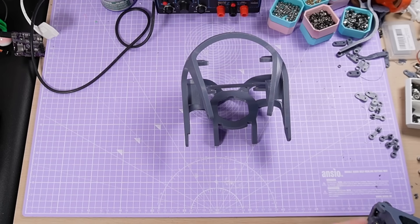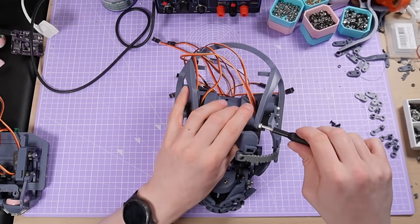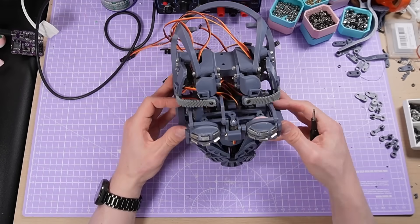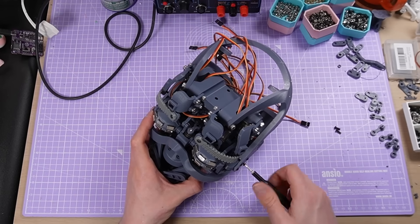I wanted to make sure you could add or remove each module independently — eyes, brows and mouth — and I generally bulked everything up and made it more robust. I've been hesitant to publicly release anything on this design yet, even though I've said it will be available for free eventually, because I wanted to make sure it was ready. But I am now going to begin to tentatively release some versions I'm more confident about. More on that after we talk about the skin.